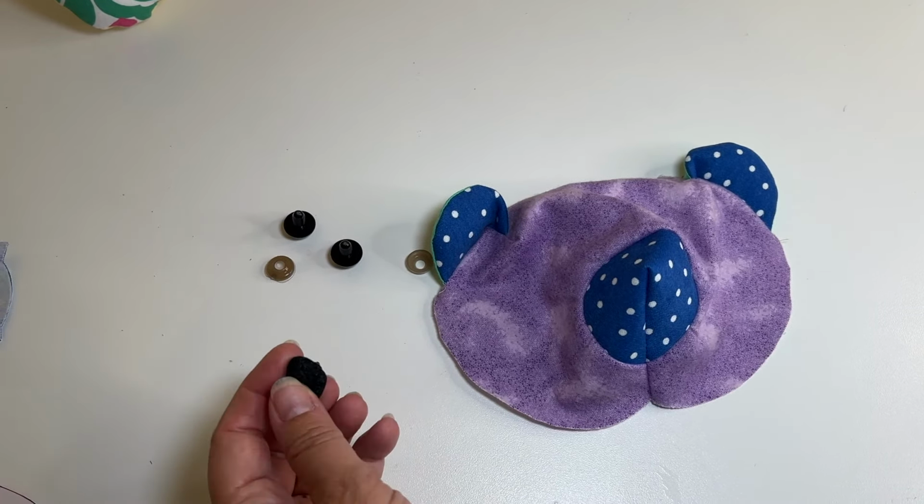For the arms, we're going to separate them into four separate arm pieces, and we'll take one at a time and place it right here on this straight edge on the front of the body, right below the neck. Just pop a couple of pins in there. And you do want to make sure that your right sides are together and that the hand of the arm is down here by the belly. And then just repeat on the other side and sew them into place.